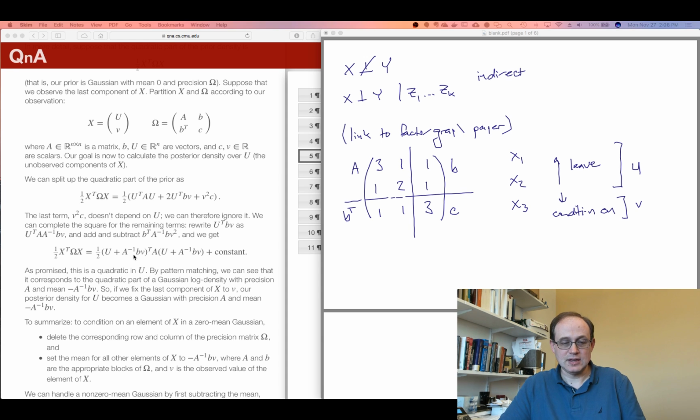We update the mean based on our existing precision matrix. And so the update is basically this form, and you can see it depends on the cross interaction B between the variable we observed and the variable we didn't. And in particular, if B is all 0, meaning that there's no interaction between U and V, then the new mean after we condition is going to be 0. There's going to be no effect on the mean from conditioning. And that's what we should expect when there's no interaction, that there's no update to the mean.